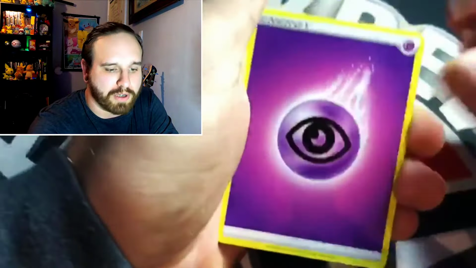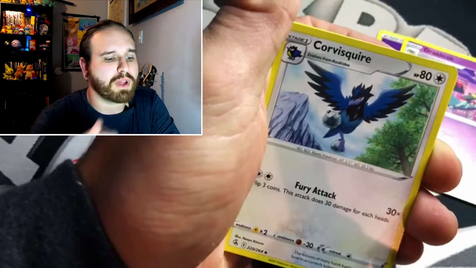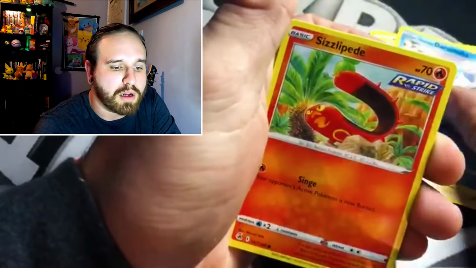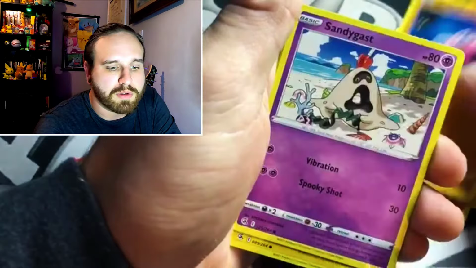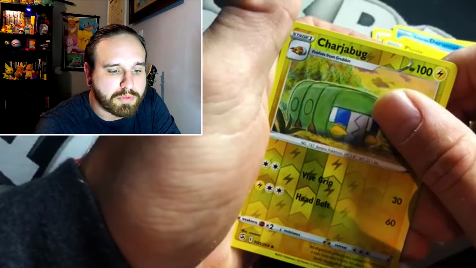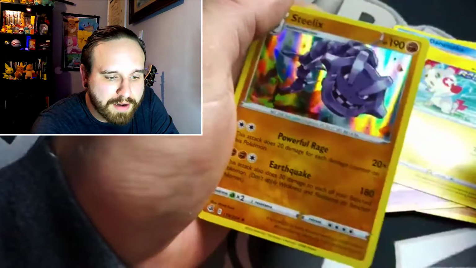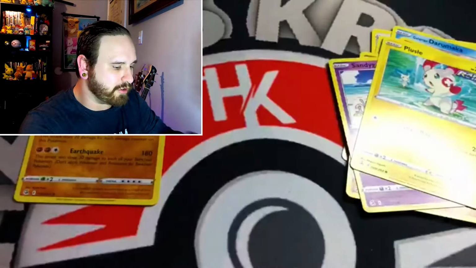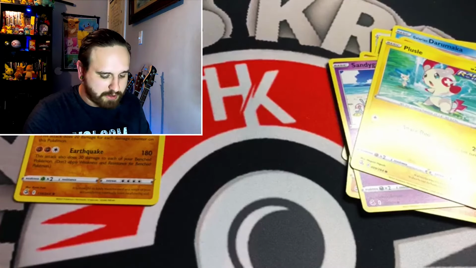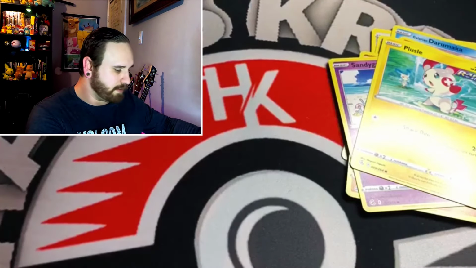And we got a Psychic Energy, a Drucklock, sorry there, losing my voice. Corviknight. Shauna. Drumuka. Sizzlipede. Stufful. A Sandy Guest. A Pulse. Pulsel. Reverse Holo Charjabug. And, hey, we got a Steelix Holo Rare. Very nice, out of Fusion Strikes. Steelix, definitely one of my favorite Pokemon from Neo Genesis, the Neo times. Oh yeah, Steelix.